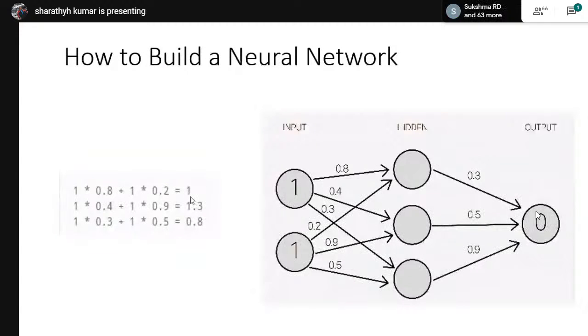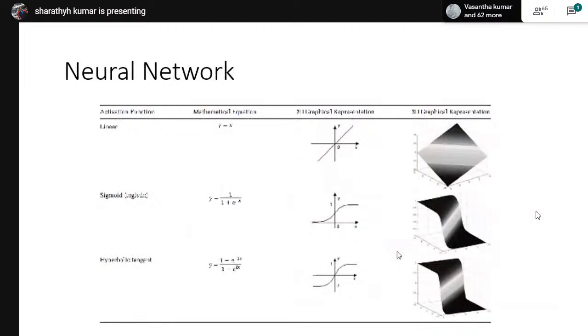Then I want to think about activating this neural network. We have activation functions in neural networks. We require activation functions, because without an activation function the layers cannot be activated. There are a lot of activation functions. One is sigmoid, and this image is not clear. We have the sigmoid function, a linear function, and a hyperbolic function. For linear, y is equal to x. For the sigmoid function, it is 1 plus e to the power of minus x. For hyperbolic, again we have e to the power of minus 2x.